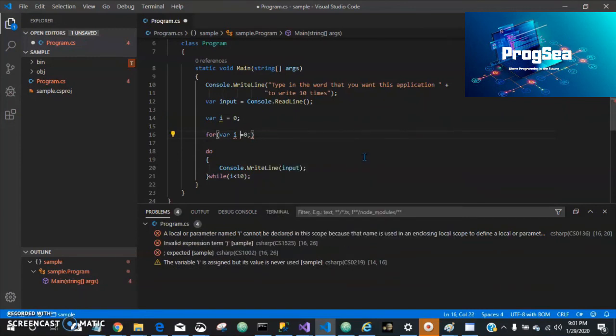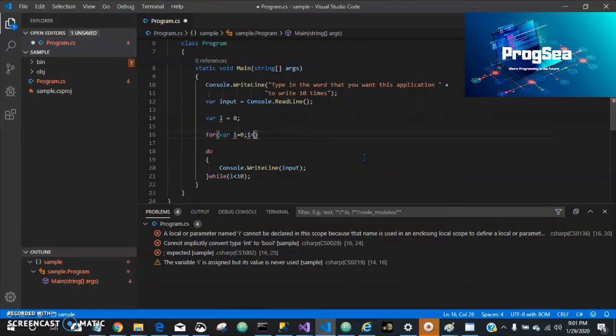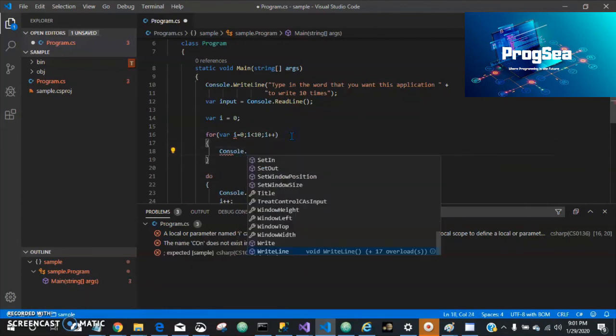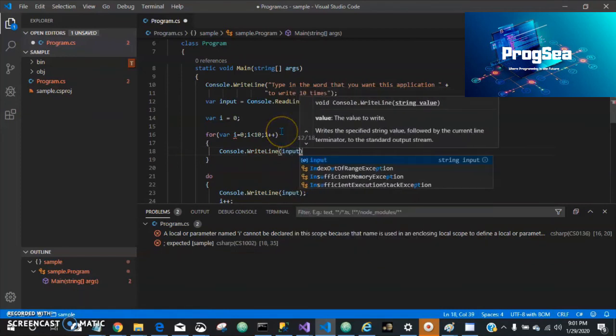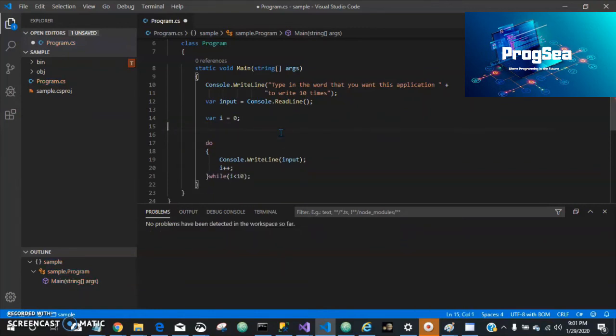You can do I equals 0, I under 10, and I plus plus, and you don't have to put them in different areas. You can just type it in that. It's really easy, but sometimes you need to use the do loop.